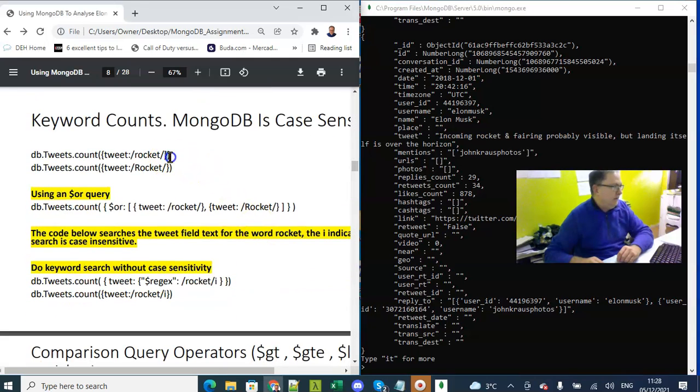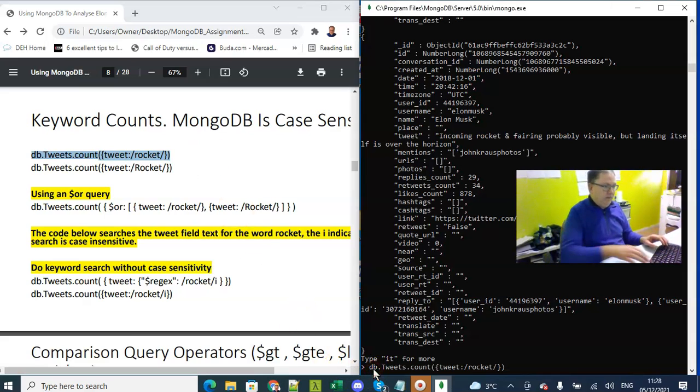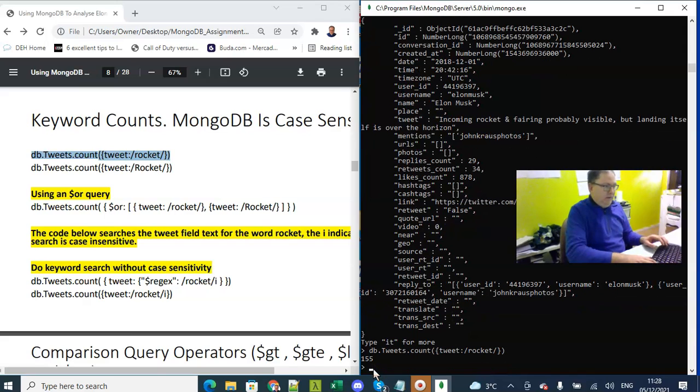So now if you want to count all the posts that contain rocket, and do that. And it shows 155 documents. Now, we might want to check for capital letters because MongoDB is case sensitive.